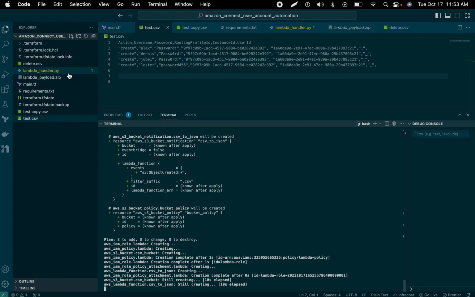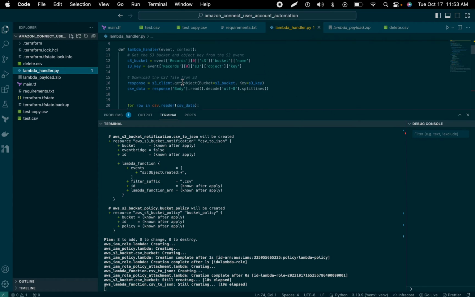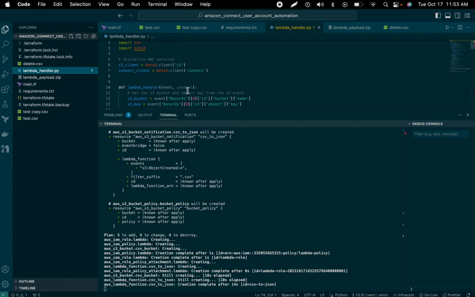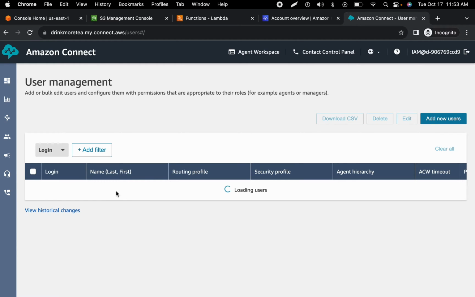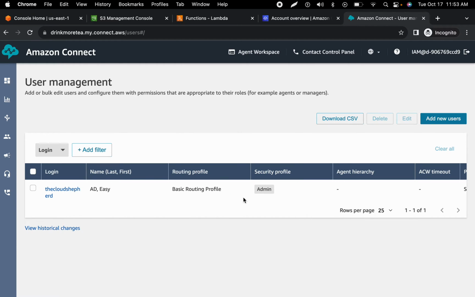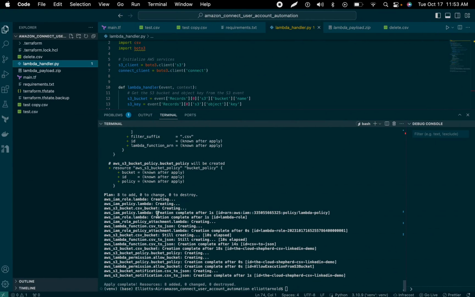I can go back to the Lambda handler. And let me also show you that this is the Amazon Connect instance. I only have one user inside here, the Cloud Shepherd. All right, look at that, no errors, 8 added. So now we can get to work.